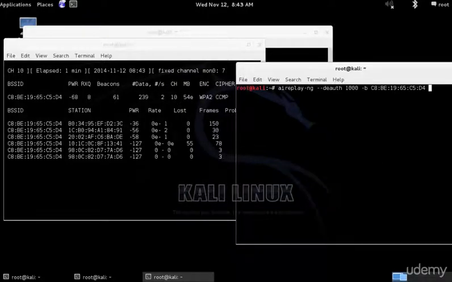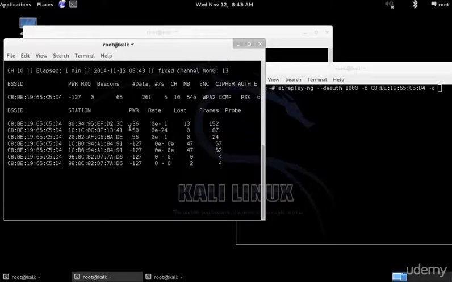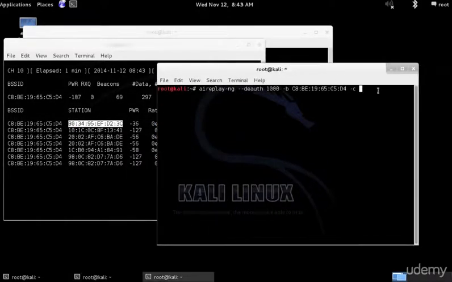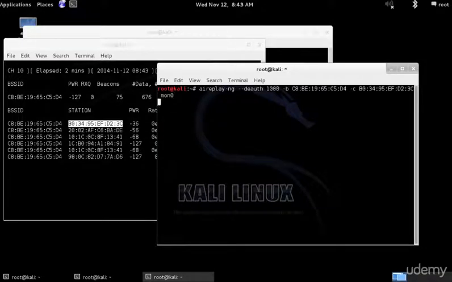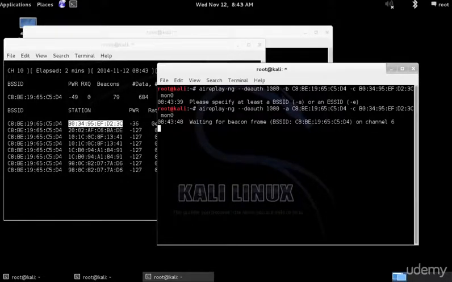Now which one do you want to choose here? Well, I am going to choose the one that's taking a lot of frames, this one right here. I don't know who this guy is, but I hope he'll forgive me. I'm going to paste it here, specify the monitor, and hit enter. There's a mistake here. Instead of -b, I should have placed a -a for the BSSID.